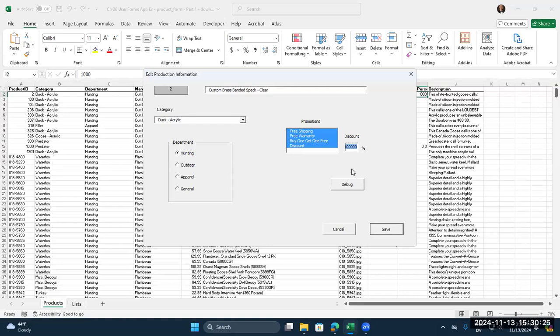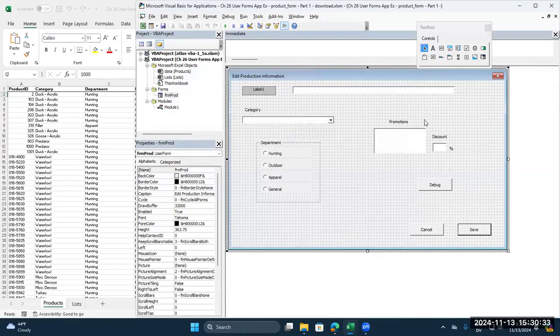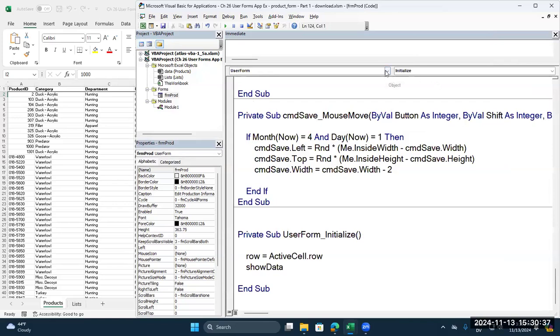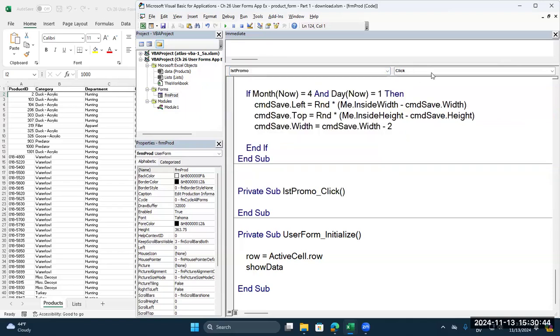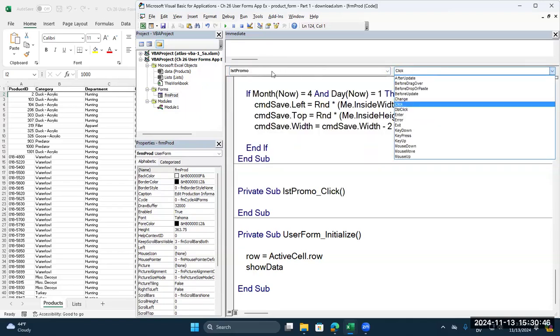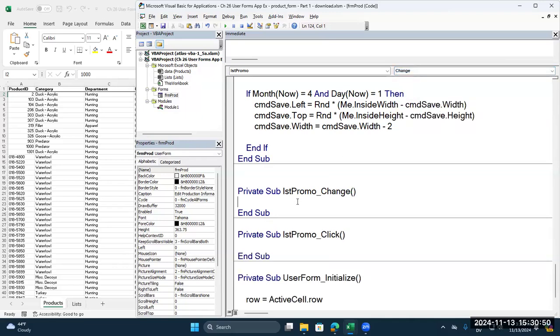How do I show discount when it's actually selected? That's one where you go to another part of the code. So if I click on the code, I'll just give it to you really quick. If you want to stick around, we're going to look for the object from the left menu, list promo. And if anything changes in this list promo, there's what's called a change event.